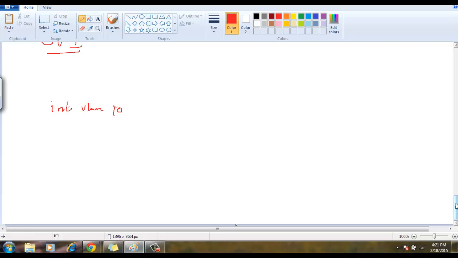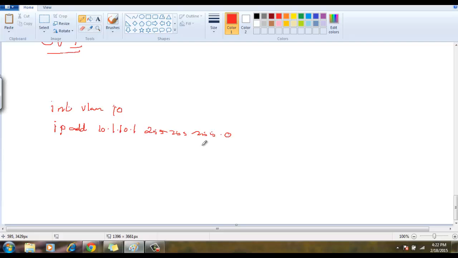Then if we want to give an IP address, we say ip address 10.1.10.1 and then the subnet mask 255.255.255.0. In a normal switch we do this, and we don't even need to say no shutdown. By default it will be up.